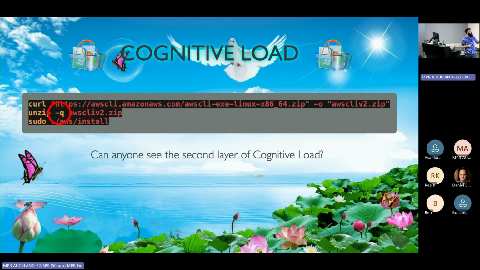So first of all, unzip doesn't support like --quiet. All of its options are single letter flags, so it's forcing us to learn its own esoteric options. It should also not be the default that it just outputs everything, because why would I ever want that? It should be the opposite, unzip -v if you want. That's all I'm trying to say.